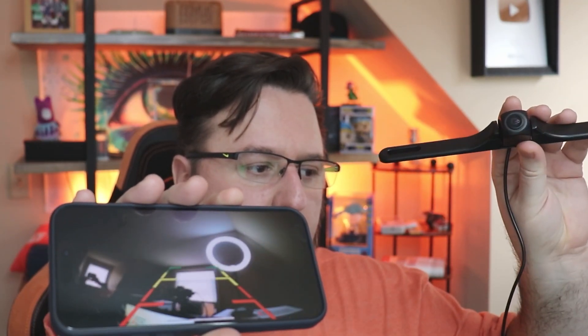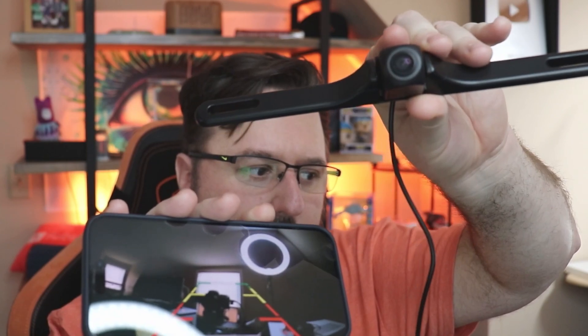Then we'll go into the wireless settings and look for the device. I believe this is it here. The phone connected — for me it was a Wi-Fi network that said 'car.' And then you can see my lights, my window — I can turn it and you can see the camera there.